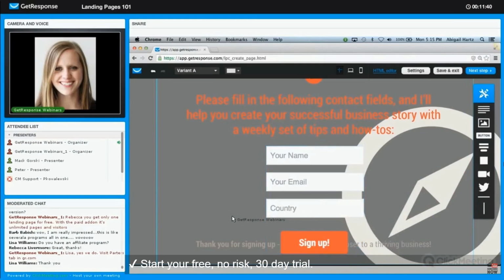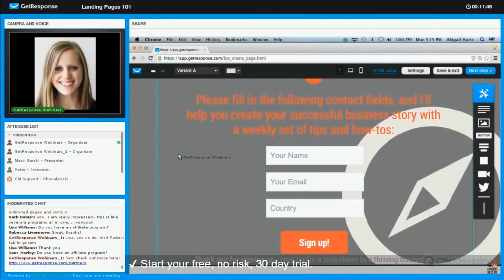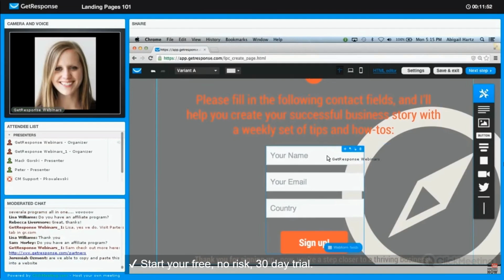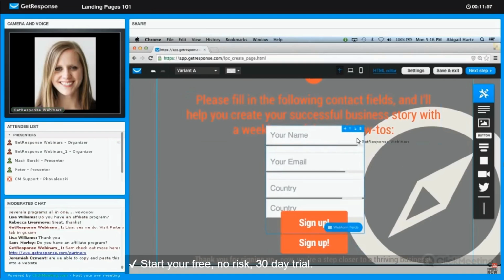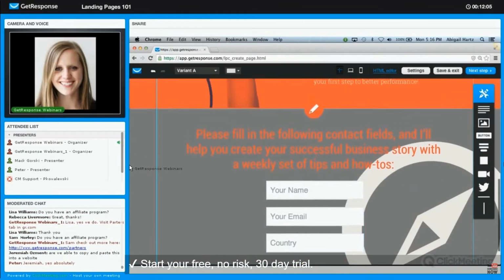And then while we're at it, I could actually be moving this text block down just a little and make a little bit more room for the rest of my form. So that's an easy option for you to be able to change the layout of your labels. And if you prefer horizontal, and let's see what else we can do. For example, I just duplicated it. So that's a good way to be able to add a new sign-up form and kind of based on the looks that you want.